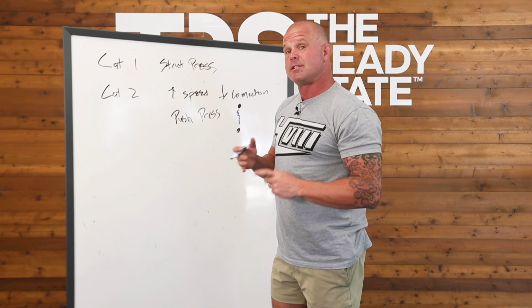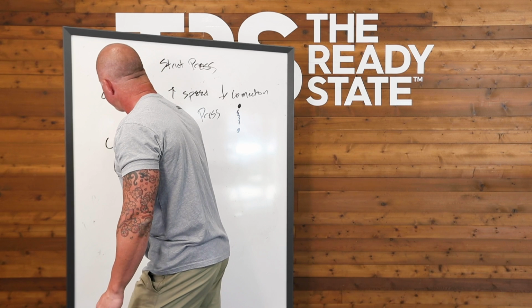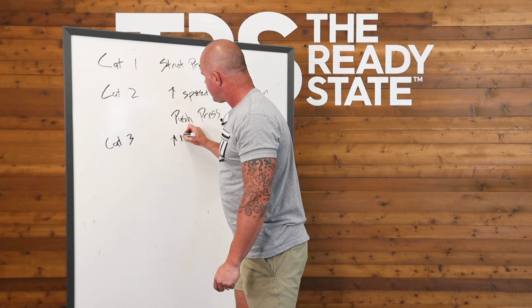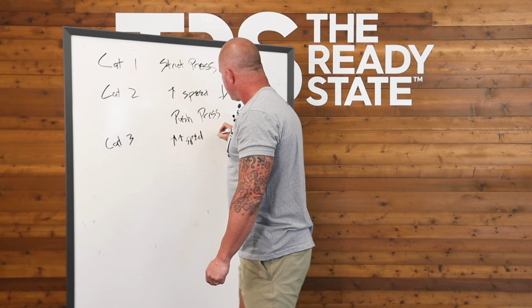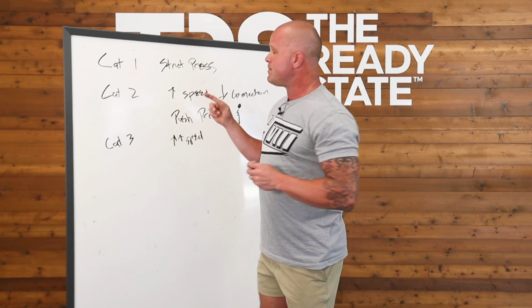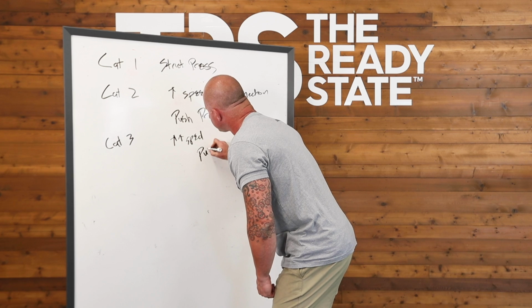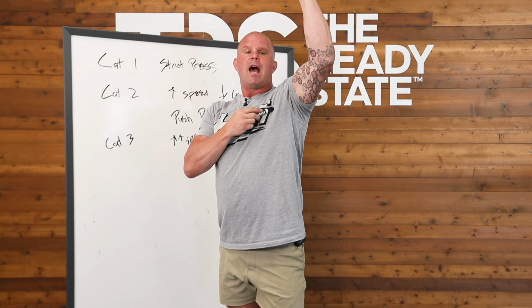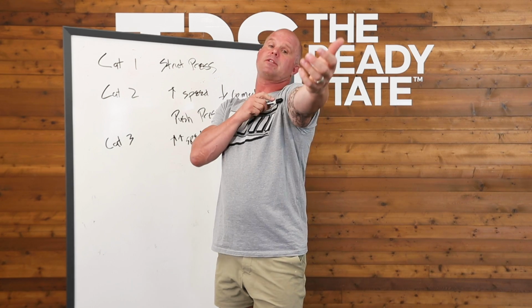So in our movement diagnostic language, when we move to Cat 3, we have really increased the speed, and usually this goes with a decrease in connection, but sometimes we'll go from open chain to closed chain exercise. So this might be a push jerk. I'm adding a lot of speed. This is open chain, stops, suddenly becomes closed chain, which means I've got to be able to stabilize on both sides. I've got to be able to move and simultaneously create distance and organization much more proximally instead of just going towards the end.